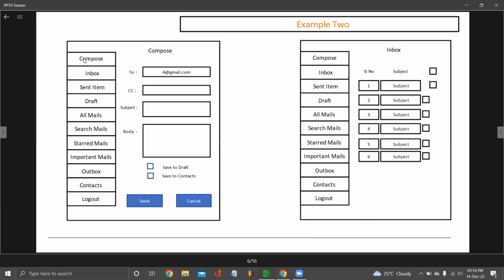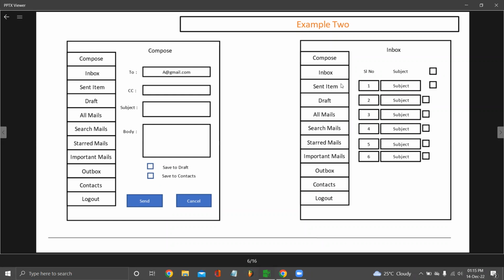If we test in this way, first compose to inbox, what do I need to do? I need to compose a mail and send it to, let's say, B. Once I am done with this, I log out from A, log in as B, and test whether the mail is being received in the inbox or not. Correct? Yes, no? Yes, sir. Correct.